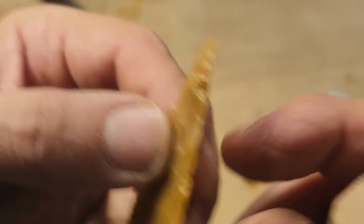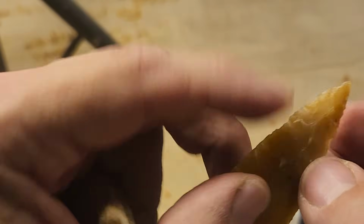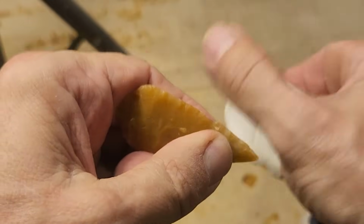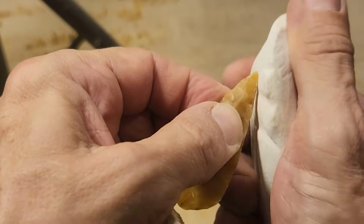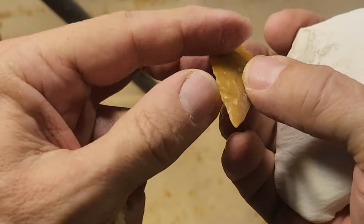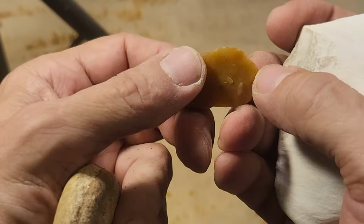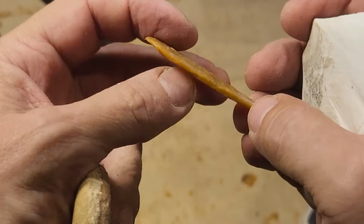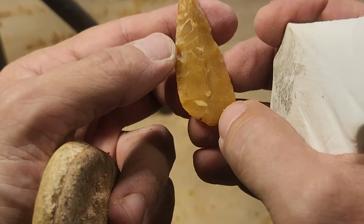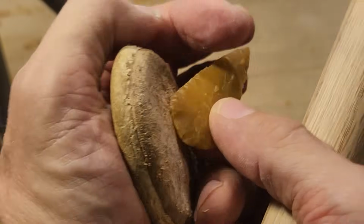Crunchy, crunchy. I got to sharpen this a little bit better for the final flaking, but I think I got it to where I can fix it later. It might be a little too pointy. I'm trying to remember. Well, no, it might not be too pointy. I might still be able to preserve the entire length. Okay. I'm going by memory on this. Okay, I think I'm okay.